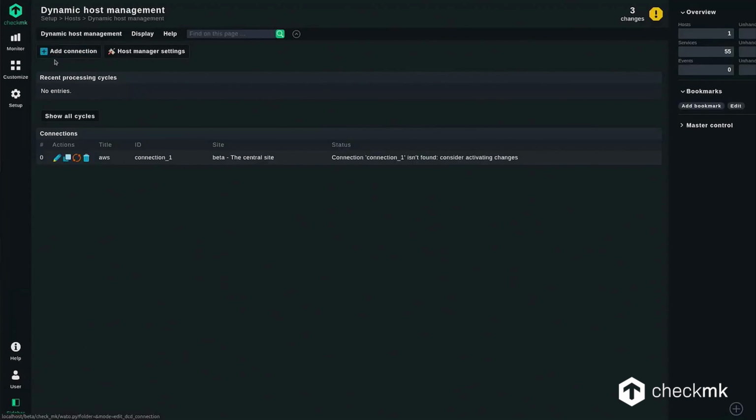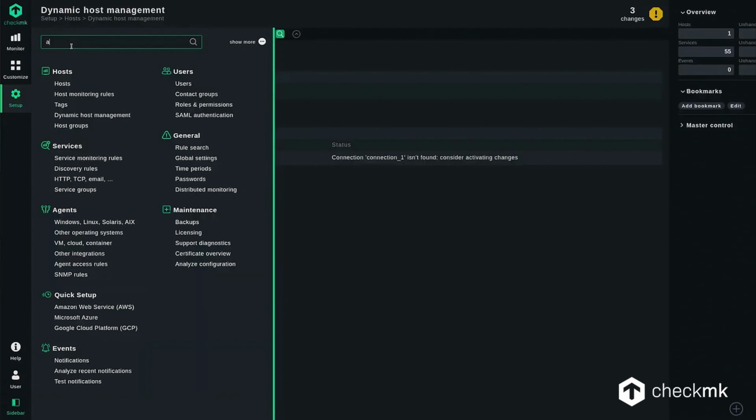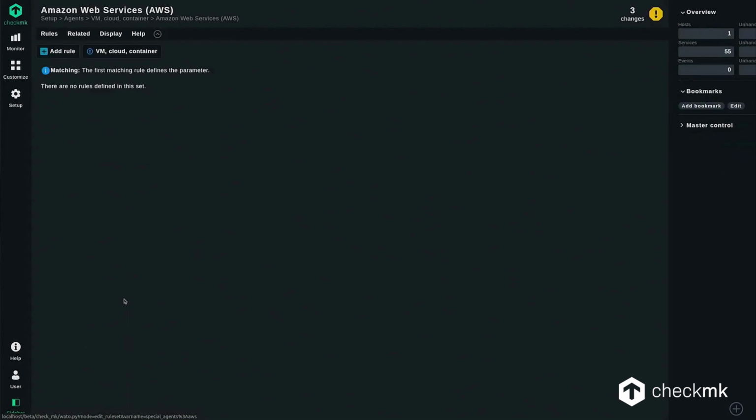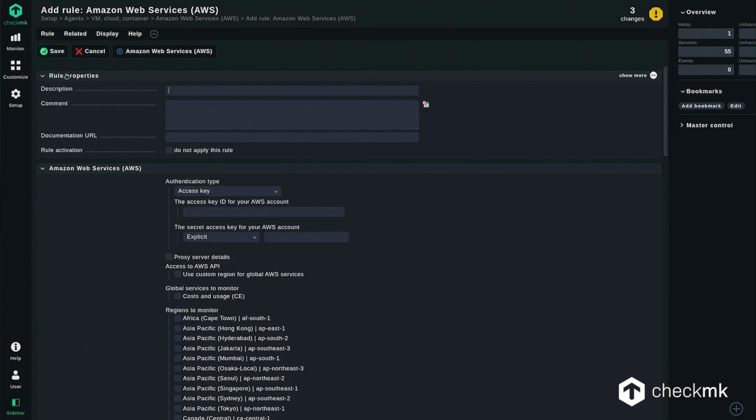And then lastly, and most importantly, we obviously also need the AWS rule itself. So we can just search for it. Add another rule. Provide a little bit more details about the authentication with the key ID. Then we can select the password we created a little bit earlier.